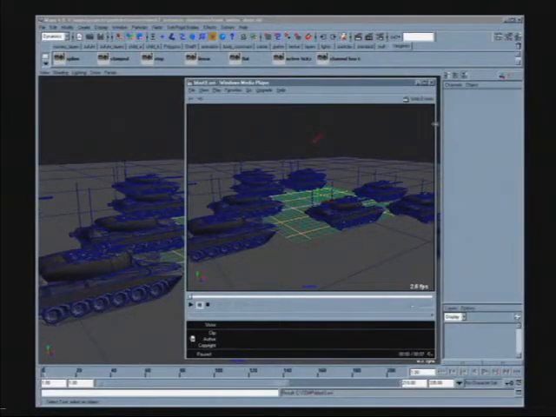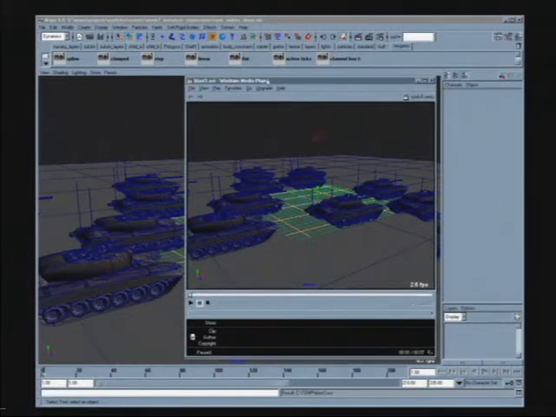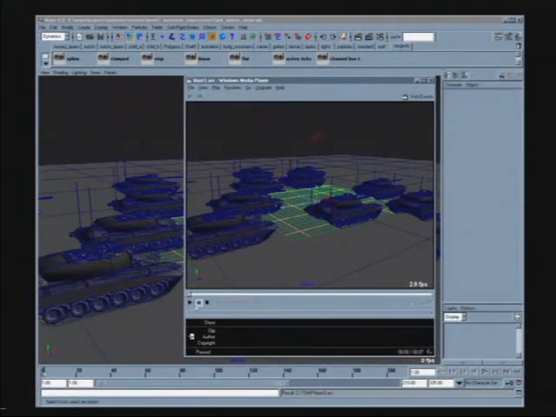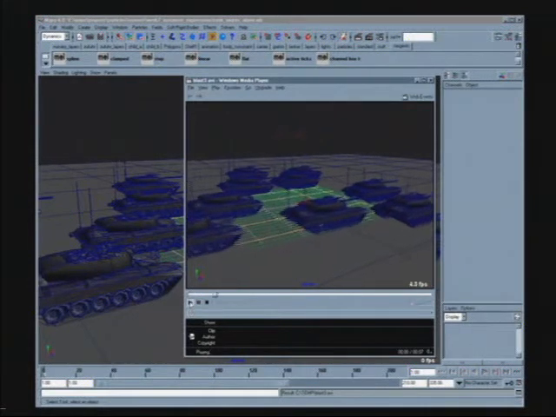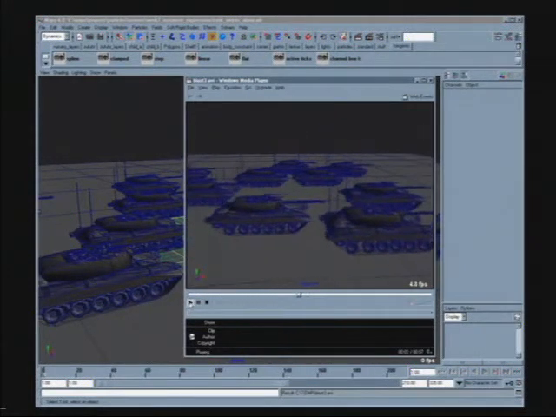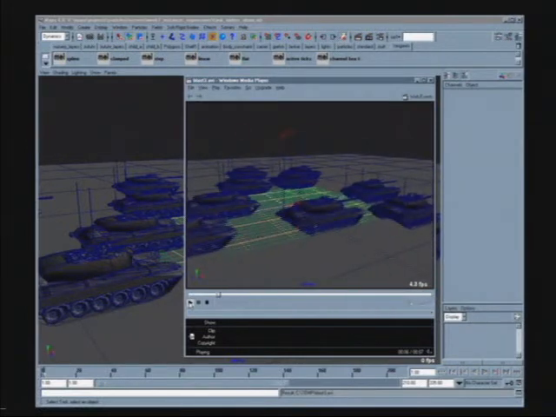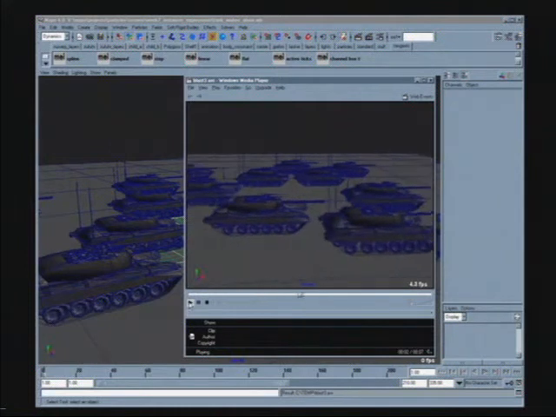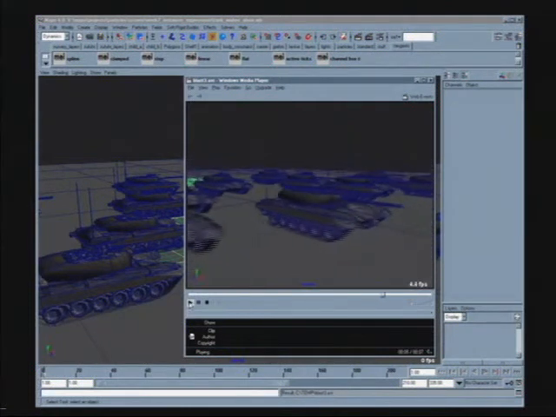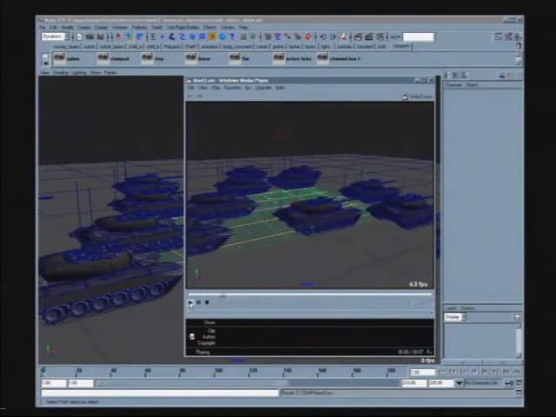So to begin talking about the instancer, we're going to start with a simple example and then get progressively more complicated as far as what we're doing with the geometry that's going to be placed onto the particles. Right now what I have is some tanks that are just driving forward, and what we'll see when I play this little movie is they speed up, drive for a little bit, and then slow down. And what we are using here is the instancer, and so I started with a single tank and used the instancer to get that single tank to be instanced onto a bunch of particles, and then those particles are being pushed in the x direction using a uniform field.